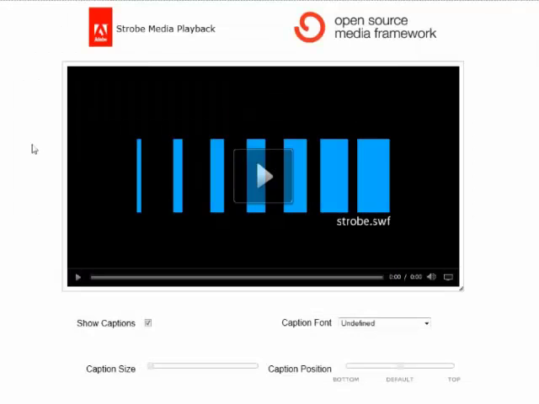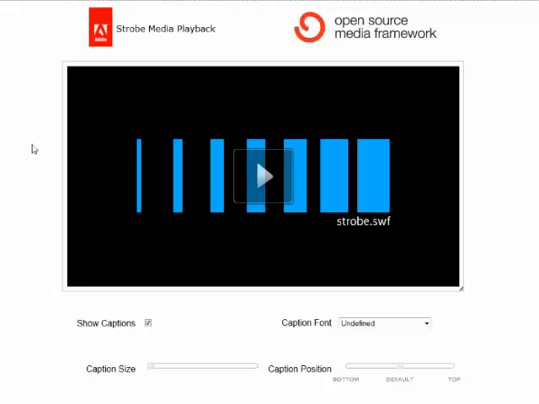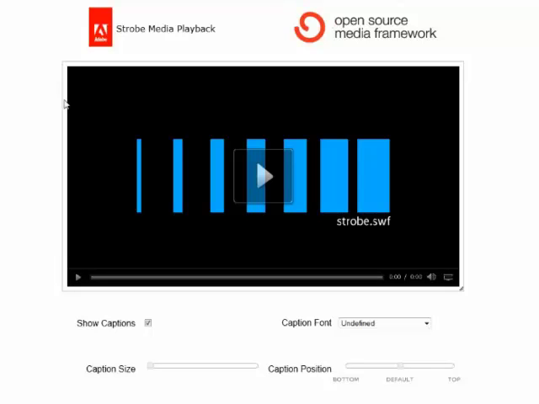Okay, so I'm just showing a quick demo, which is also using the SMPTE format for the caption data. This is a quick demo that we have. It was built using the Open Source Media Framework. What the Open Source Media Framework does is it provides a set of developer tools to make it easier to develop media players. In this case, this is some custom work that was done on top of the SMPTE timed text format support that we have checked in at the OSMF. What this demo adds is a variety of additional user controls. It's similar to what was just shown for YouTube, but it gives you an example of some of the additional capabilities that you might find.